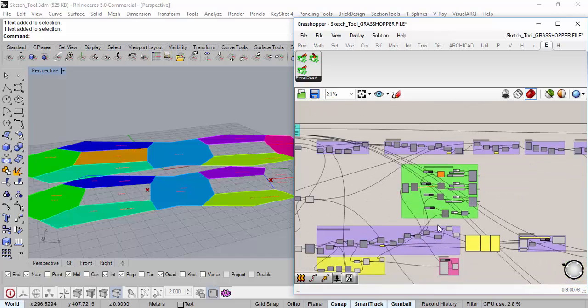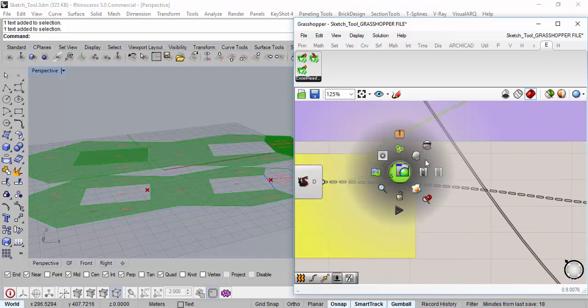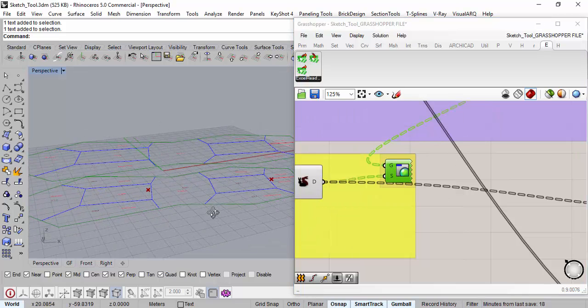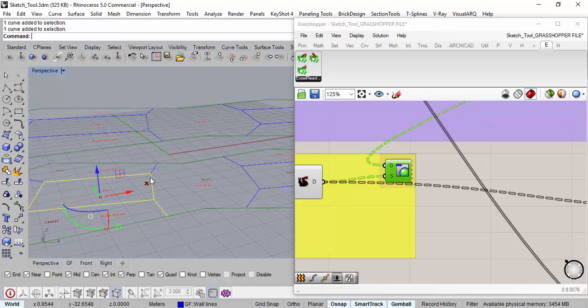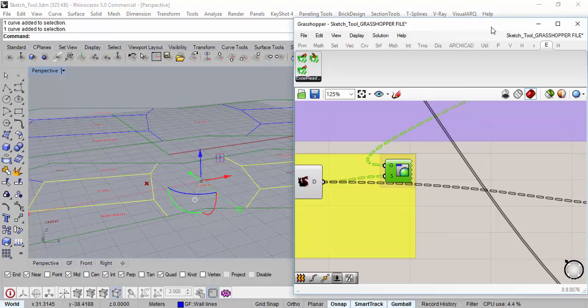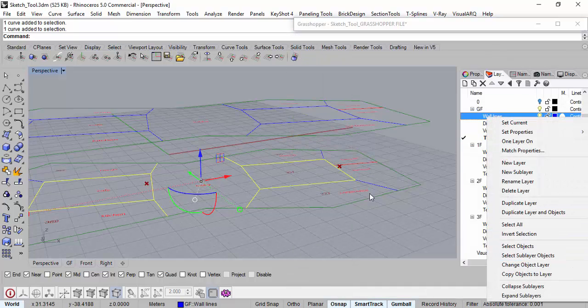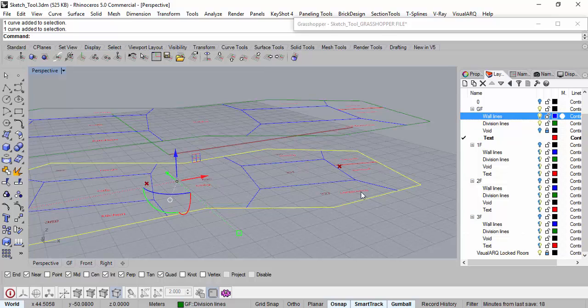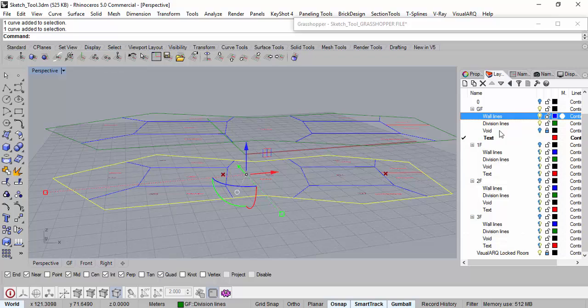We just put the display off. So just imagine if this is your AutoCAD file, then you would click on all that should go under walls, where you want to draw the walls. Put them under wall lines, just right click and say change object layer. Likewise, you put these boundary lines in the divisions.